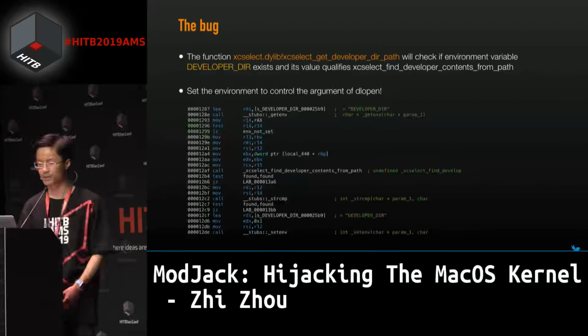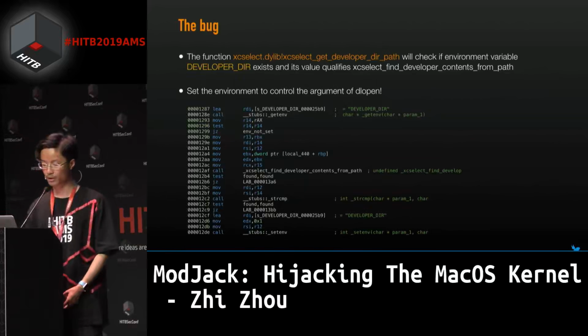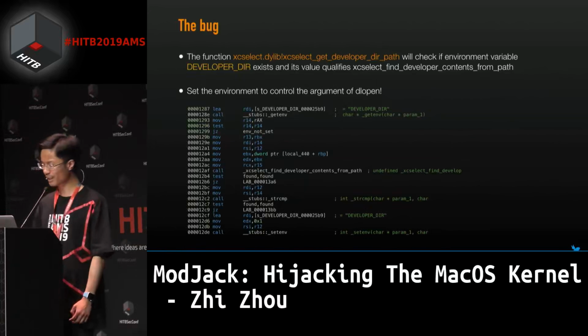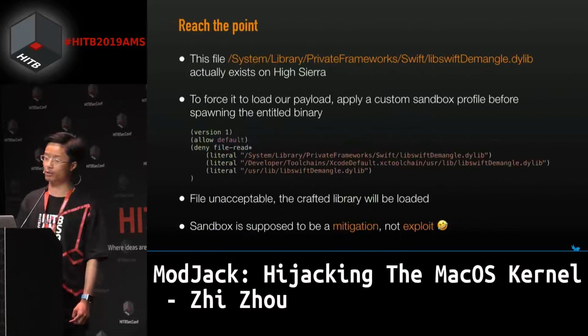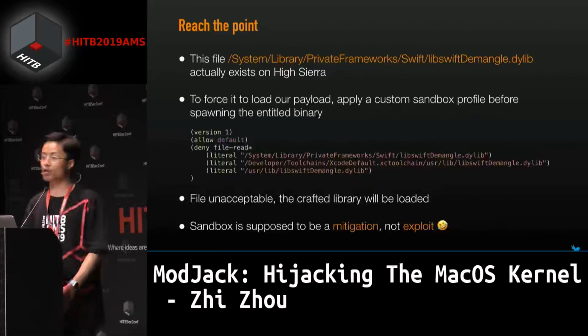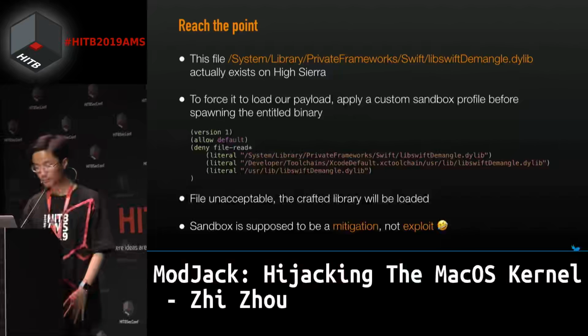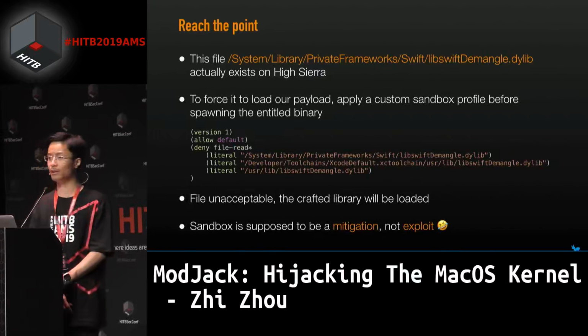If it exists, the value will be returned. So we can simply set this environment variable during the process creation to control the path of the last dlopen call. But how do we reach the last branch?